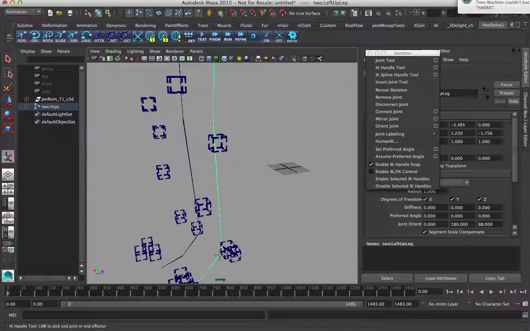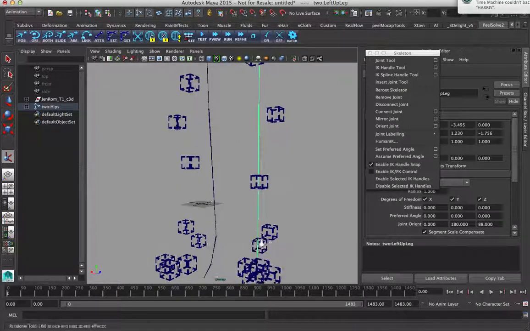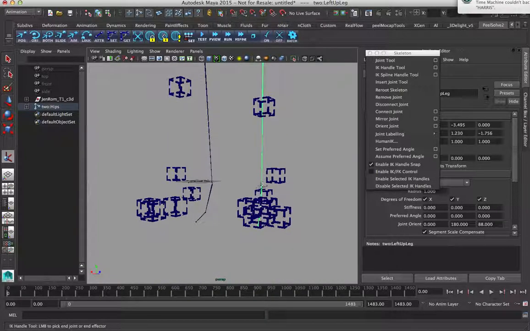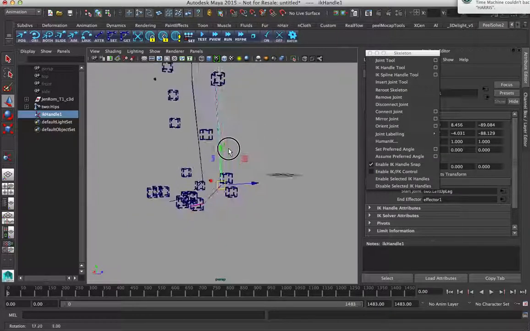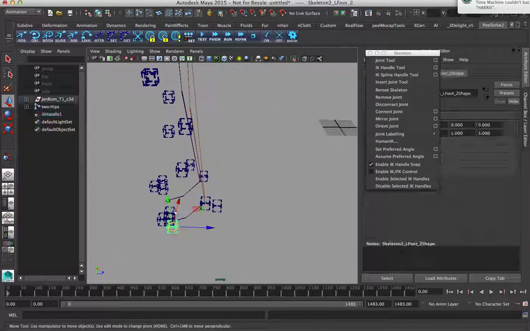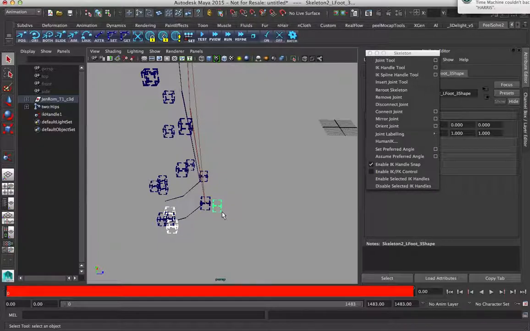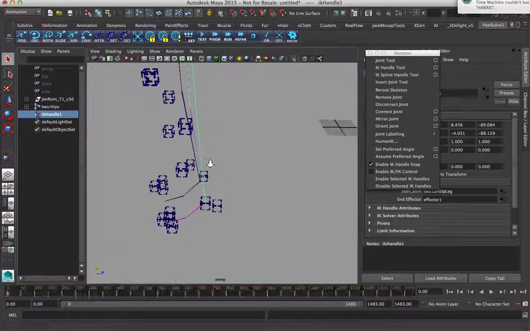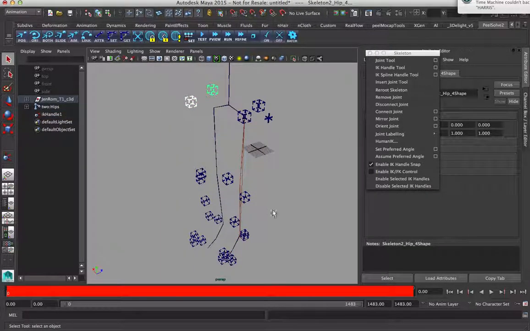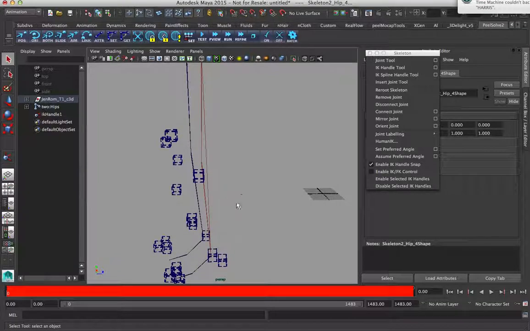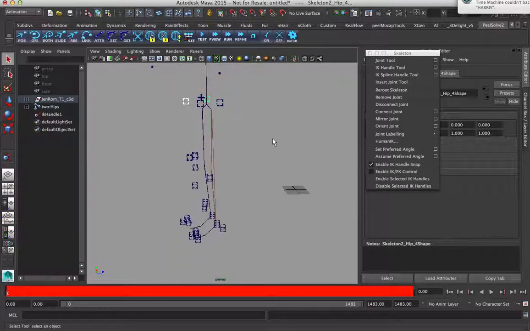Okay, so we got an IK handle there. You could think to yourself, well, why don't I turn these 3 nodes into a rigid body and then constrain the IK handle, and then the same for the hips. Turn these 4 markers into a rigid body and use that to drive the root.